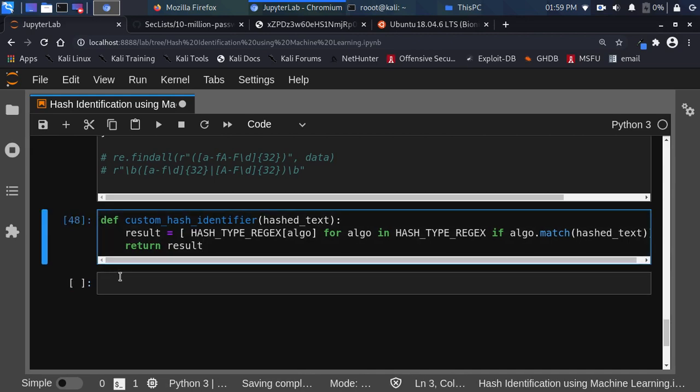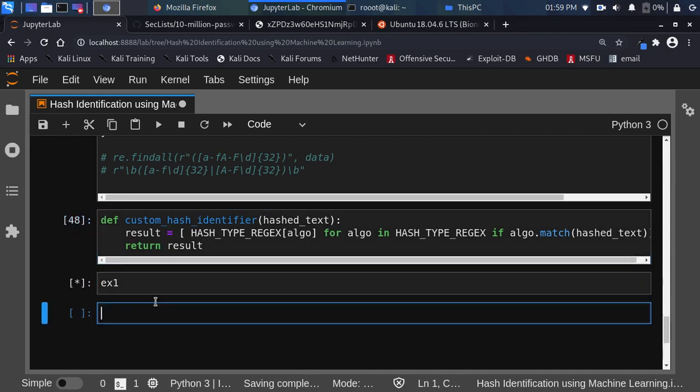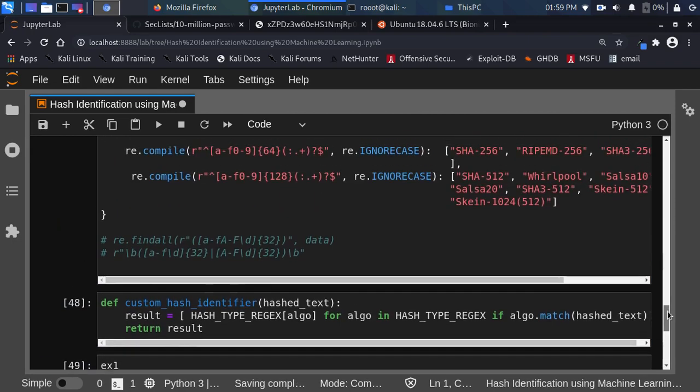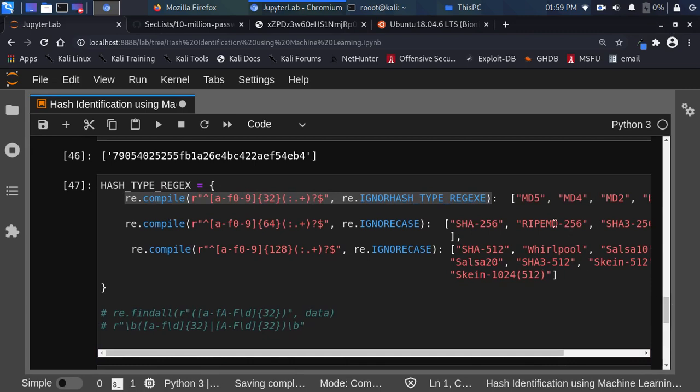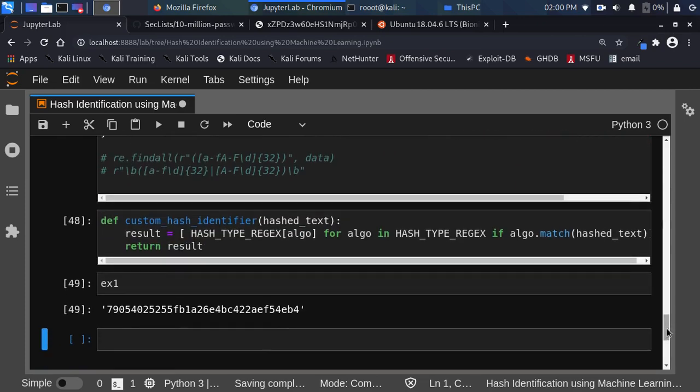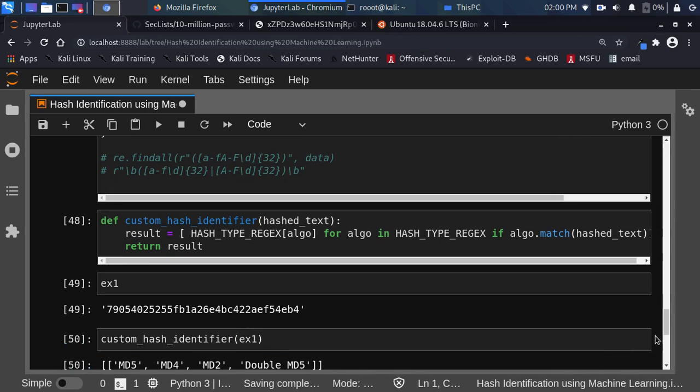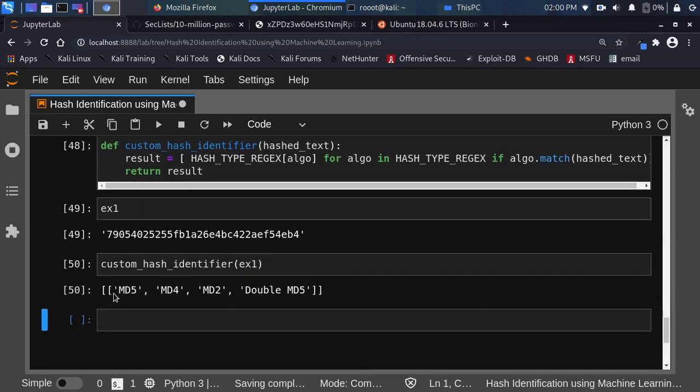So I have my example one, which was this one. If I pass it, this is MD5. Since we have for 3, you can add all the various parameters, but this is for MD5, SHA1, SHA256, and SHA512, right? So if I come back here and pass in my example one to custom hash identifier, it gives us that the possible result is MD5, MD4, MD2.